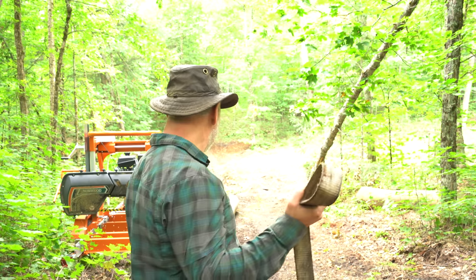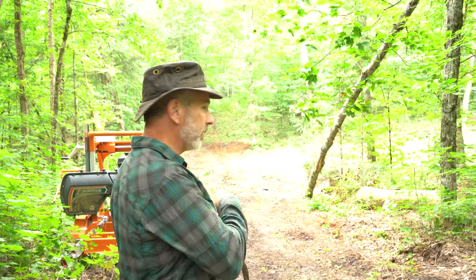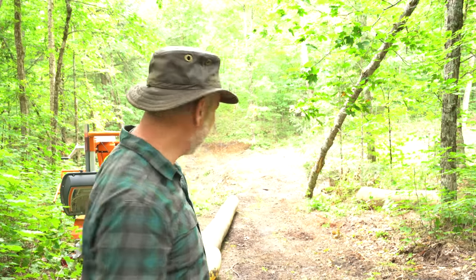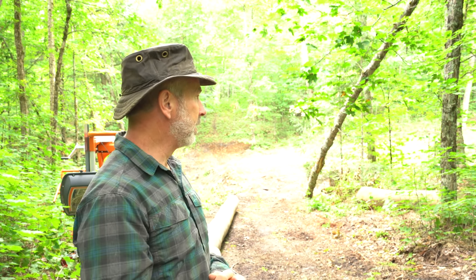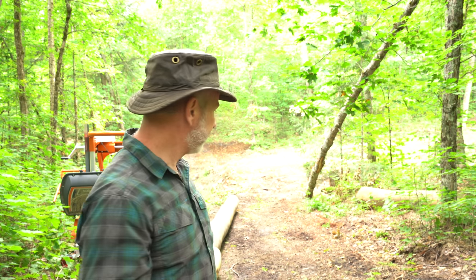What I'm going to try to do is get the rest of them out before winter, and some of those might be easier to skid out when there's snow on the ground, so using the snowmobile, not sure. But I'll go over this system, how we did it exactly with this cone, and then I'll fire up the mill. I'll move the mill into this place with the four-wheeler as well, which is kind of cool. I'll mill up a couple of logs, I think, and get these ash boards ready for use.